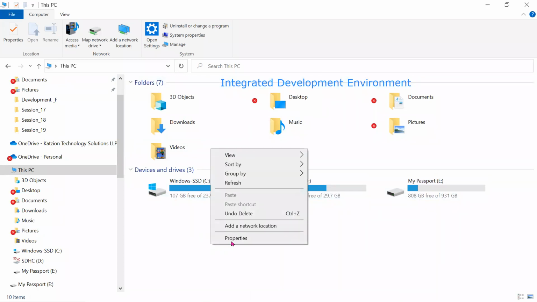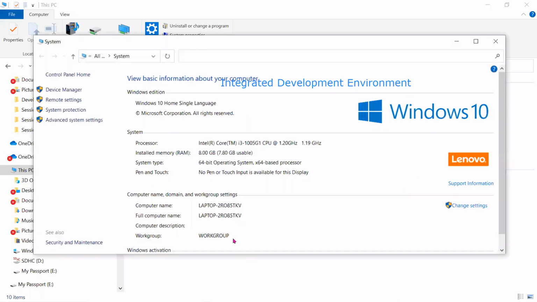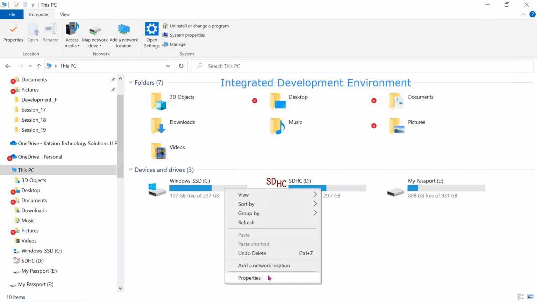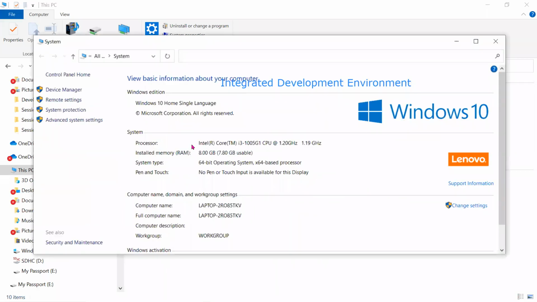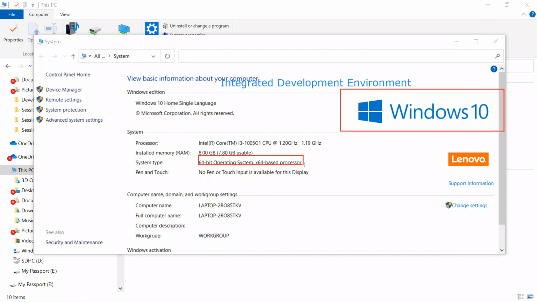In Mac also, go to This PC, where we have the C drive, D drive, E drive, everything. Basically right click here and go to Properties. There you can see your system configuration. Right click on this window and go to Properties. When you go to Properties, you will see your system configuration. In my case, it is Windows 10, and we have a 64-bit operating system. So mine is Windows 64. Like that, cross-verify yours. What is yours?